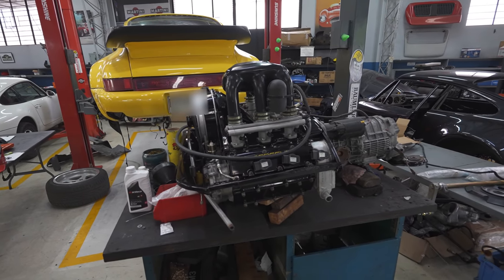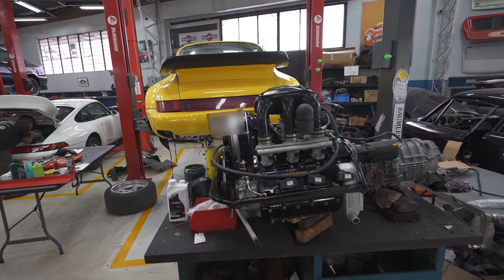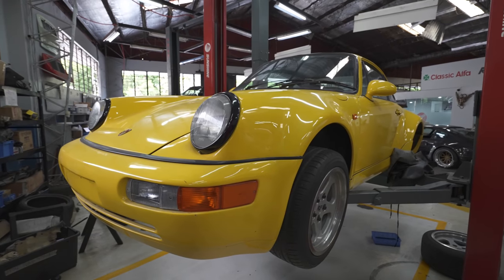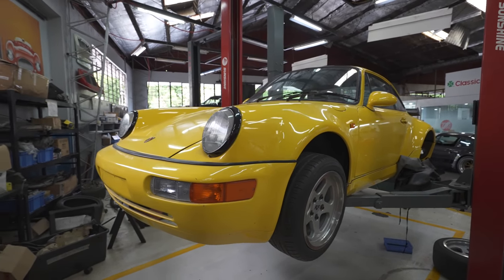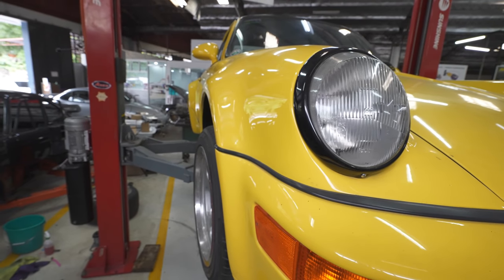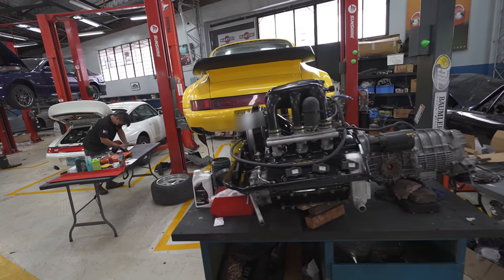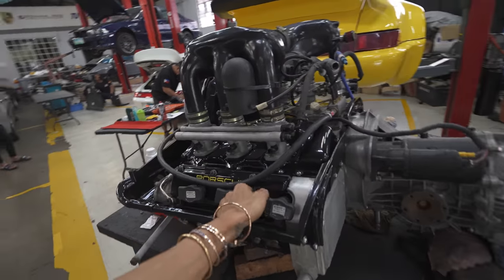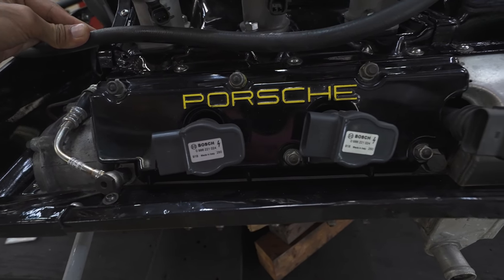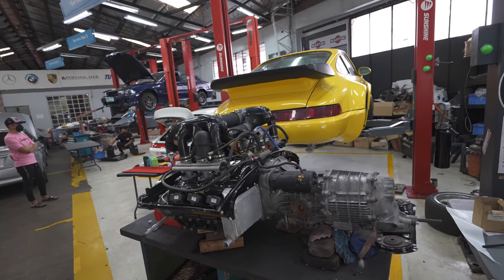This car has been with me for about six years now and we've had to rebuild the motor twice. The first shop didn't want to honor the warranty, so I had to send it to Alfredo to properly rebuild it again because they did shortcuts and it was still smoking after the rebuild. Now Alfredo is detailing it — as you can see it looks brand new, everything looks beautiful. We're going to be slapping this in soon so I can return it to my client finally.